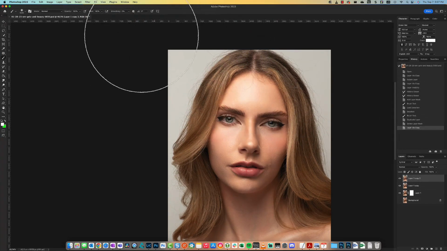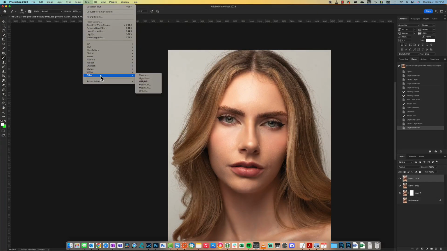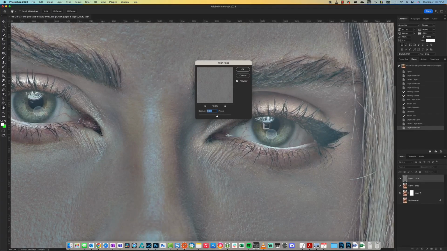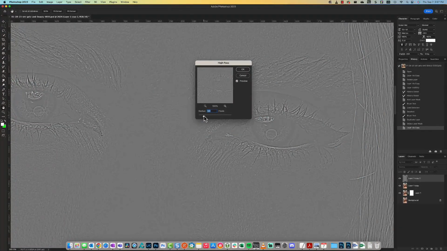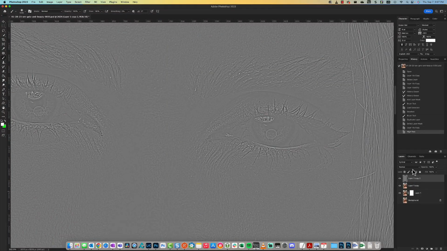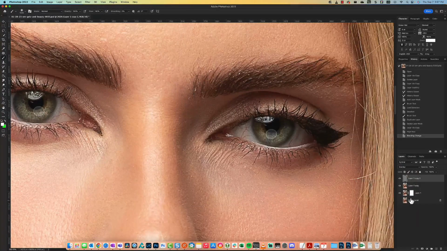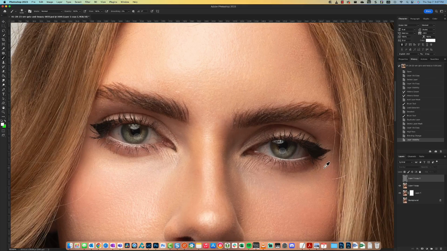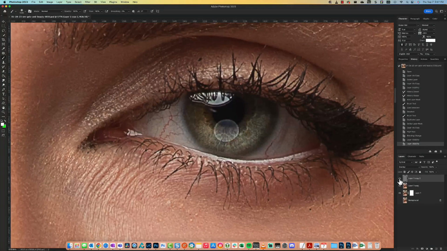I'll tell you what, let's do this. Let's make another copy. Let's go to Other, and we'll go to High Pass, and we'll zoom in here on the eyes, and we'll bring this down to, let's say, 2.6. That's fine. And I'm going to create an overlay. Okay. So this trick allowed me to sharpen the image. And that's with it turned off. And this is it turned on. But as you can see, it's sharpening the entire image, and we don't want to sharpen the entire image. We just want to sharpen the eyeball, the iris.